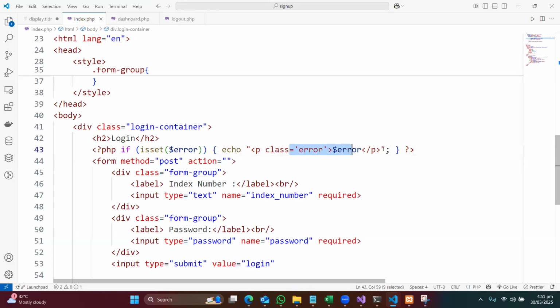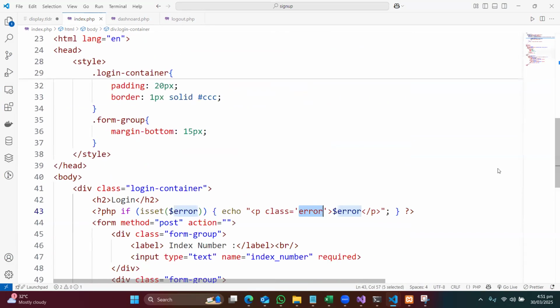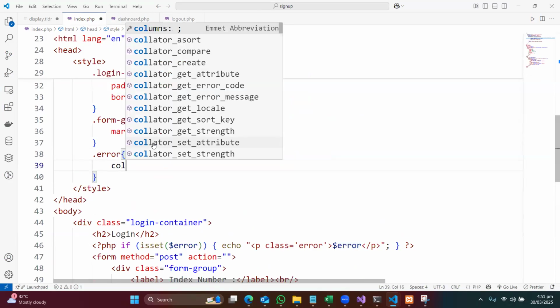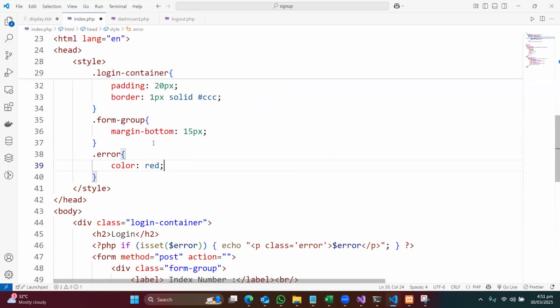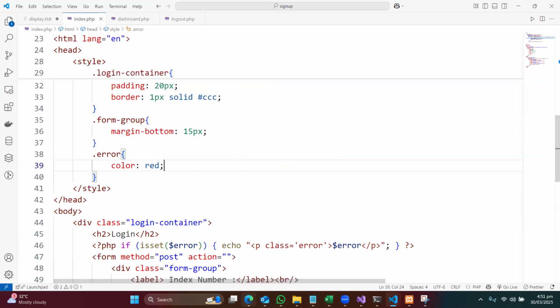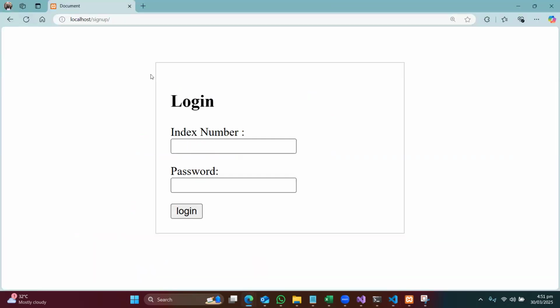But it will display black, and I don't want it to display black. So I'll just copy this and tell the computer that wherever it sees the class name called error, it should make sure that the color of that thing is red. So now let's see if our program will do what we want to do. If I refresh, if I come here and I type this as my username and this as my password and I click here, it's supposed to bring the error I have over here. When I click, nothing is being done.